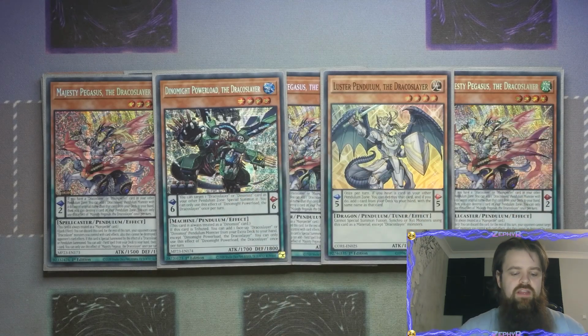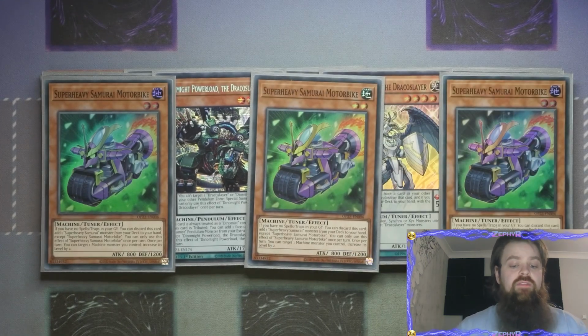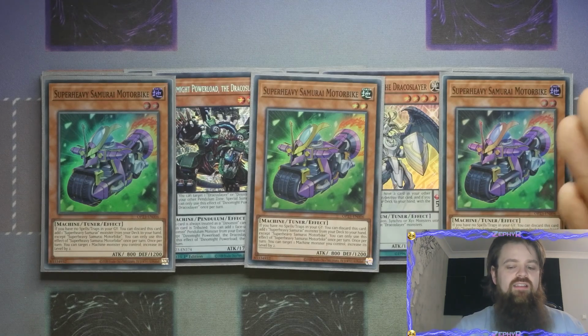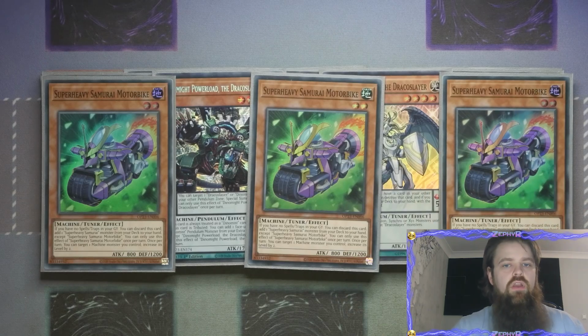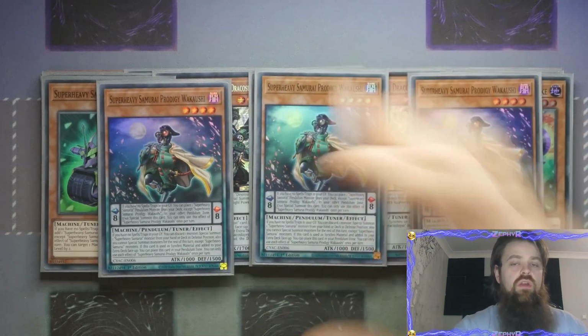Then for the Super Heavy Samurai engine, we are playing, of course, triple Bike. Bike is probably the least effective of the Super Heavy Samurai monsters we are playing, in the sense that once you've used it to search out what you need to do and it's in the graveyard and you loop it back and do everything you need to, its job's pretty much done. Like, you're not going to be able to use it as any rank fodder later on in the turn. You're not going to be able to use it as synchro fodder later on in the turn, because it kind of needs a level 6 in order to get you to where you want to go. So it's more going to be there to search out a Wakashi, and then your Wakashi is going to become either your scale that you're going to need, or it's going to become that level 4 pendulum monster that you're going to need.